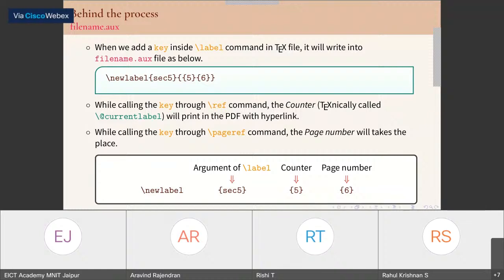When we call the key through the ref command, the counter will be printed in the PDF. Technically, this counter is called the current label, with a hyperlink. In the case of pageref, when we use pageref with the key, the last number will print in the PDF view with a hyperlink. This is the concept.